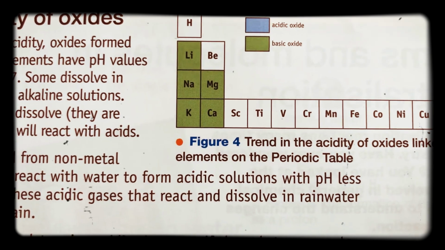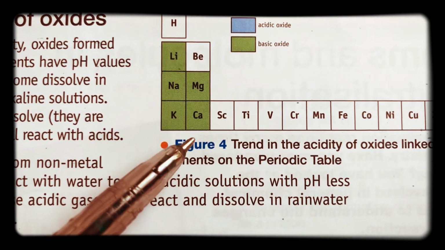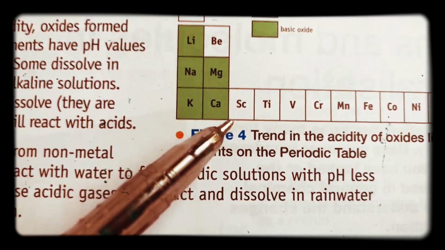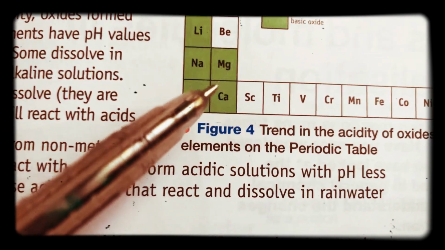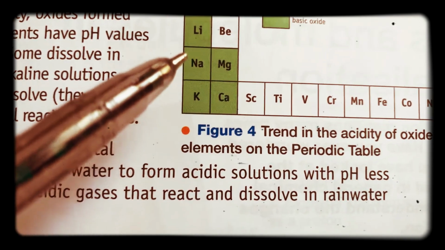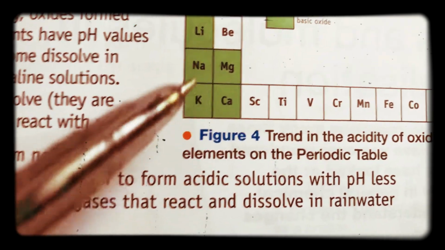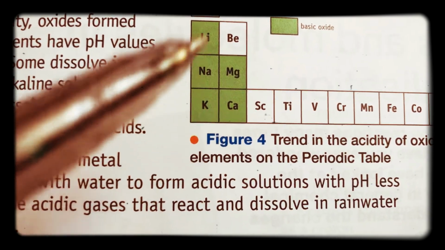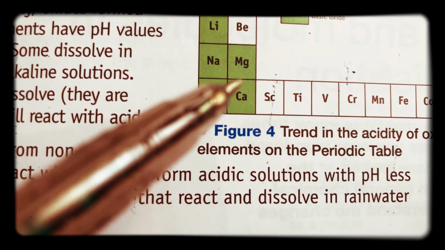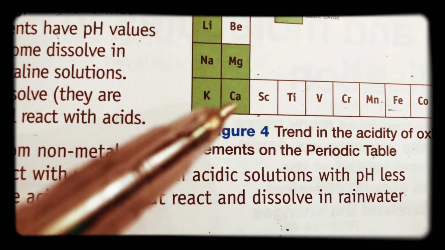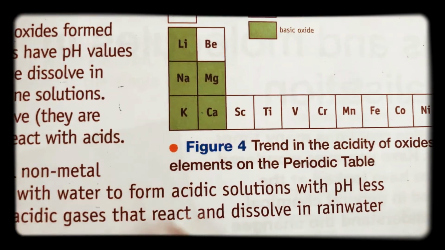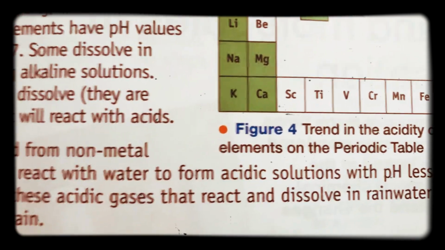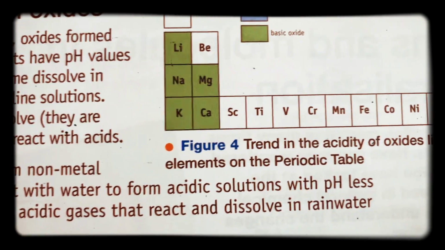So in terms of acidity, oxides tend to form from metal elements, and when they have that reaction taking place, you find that those oxides have pH values that are greater than 7. So these, when they dissolve in water, give you pHs that are greater than 7. Now the reason why is because they tend to sponge up all of the hydrogens that are inside water naturally, leaving the OH minuses, which are hydroxide ions.